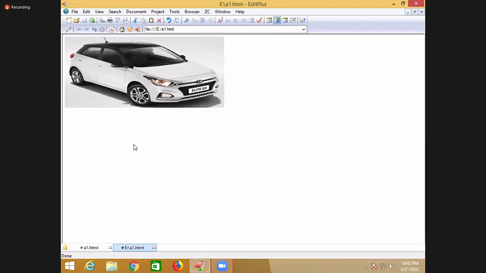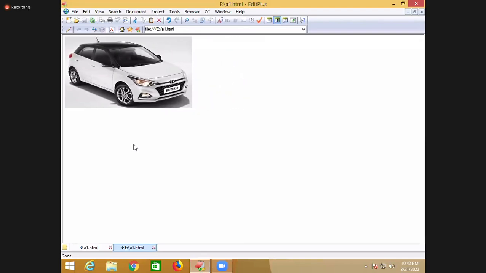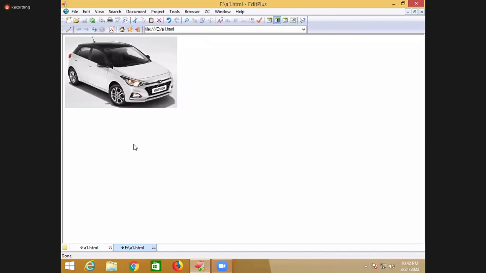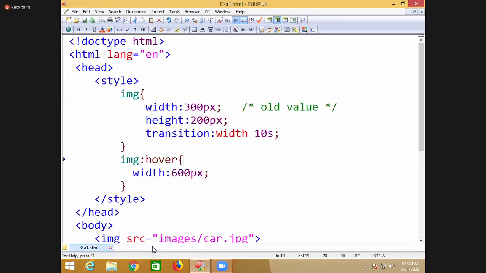So old status to new status takes 10 seconds, and again new status to old status takes 10 seconds, so total up and down is 20 seconds. Very slowly playing. Can I go for milliseconds, sir? Yes, sir, 800 ms, which is 0.8 seconds.